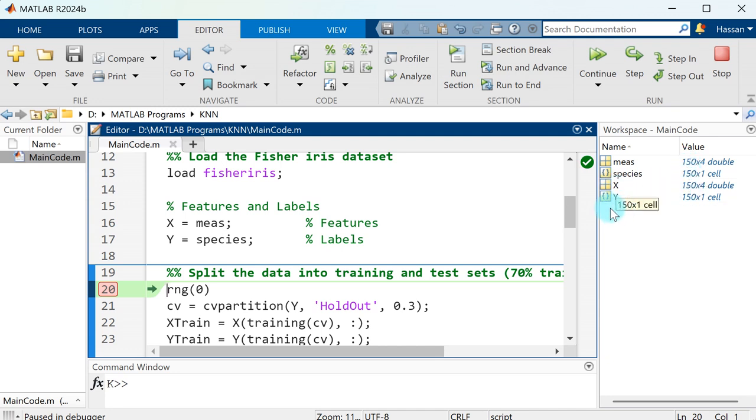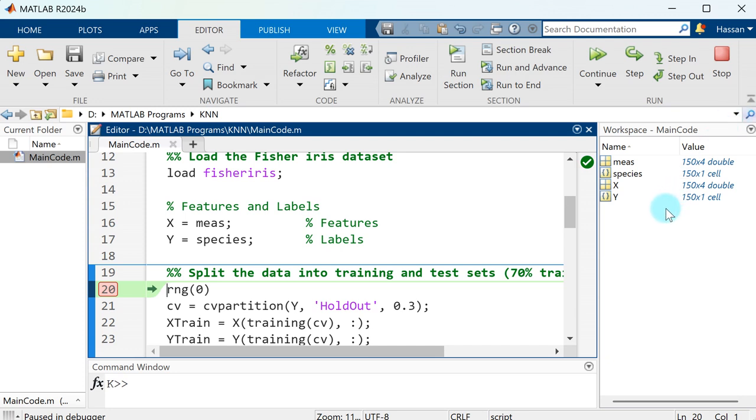It's important to load your data in this syntax. It doesn't matter whether it's a cell variable or a double variable, but it's really important that you prepare your features as columns and samples as rows. So it's a feature matrix. We call it X, and the species we call Y as the target.